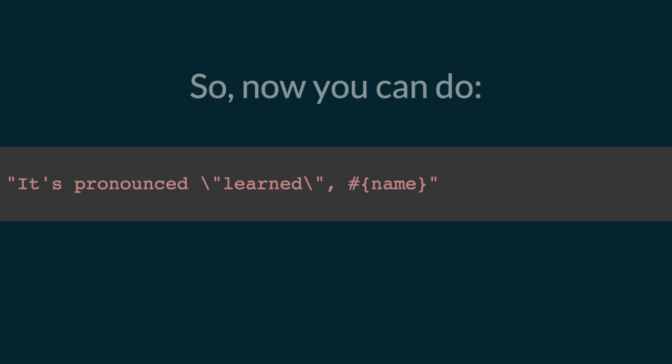So see how I've defined the string using double quotes at the left end and the right end. And inside, I've also got quotes around the word learned. But in order for those quotes to be a part of the string, I need to use the escape character. So that means that Ruby doesn't interpret those quotes as it normally would. Instead, they become part of the parent string. And then at the end, I've used my interpolation of the variable name to include it in my string.